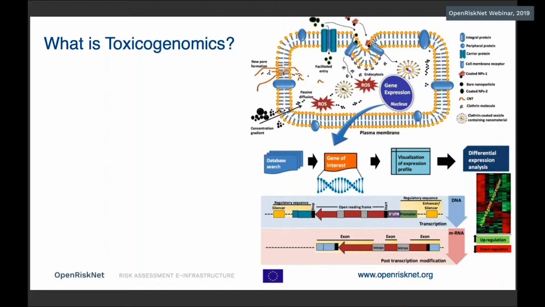We can see all the different ways that the nanoparticle could enter into the cell. And then what we're able to measure here, in this case, is the gene expression. So the response from the cell will result in the expression of some genes. With those genes, we're able to determine what they are by mapping them to a genome. And then we're able to perform a differential expression where we're comparing, for example, control and treatment, and determining which genes have been upregulated or downregulated.